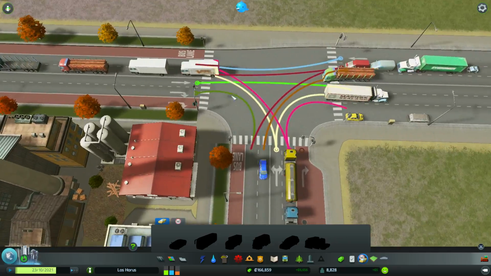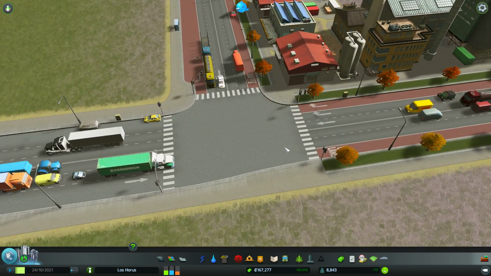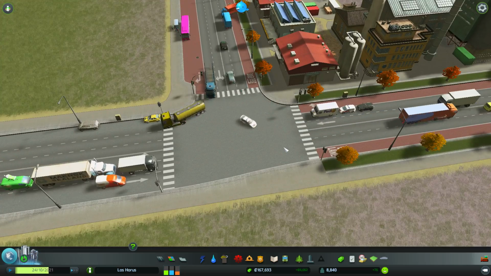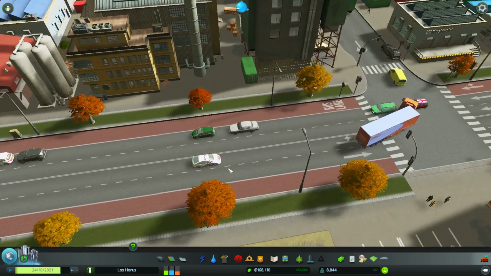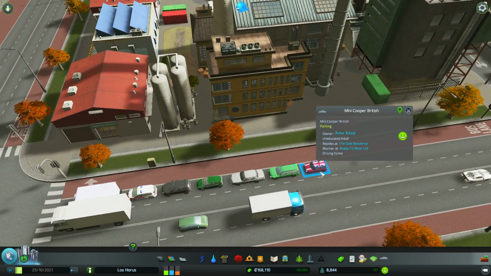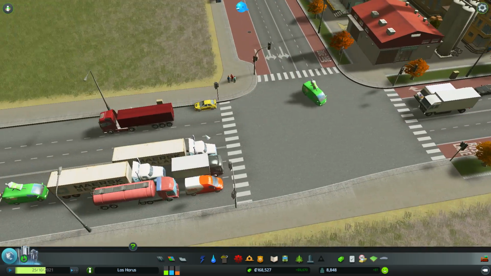Did they just simply disregard all the traffic lights or something over there? Oh god, no, they are disregarding their traffic lights. Hello. We have a Mini Cooper with a British roof as well.